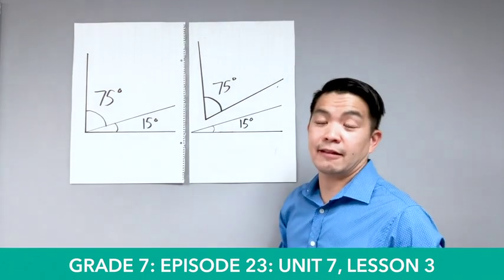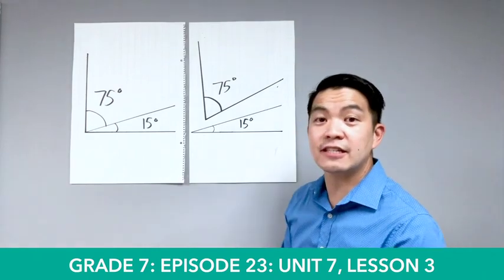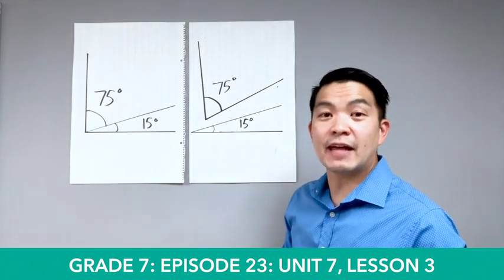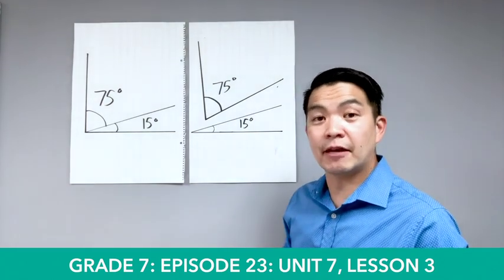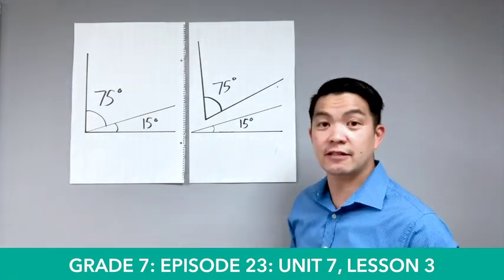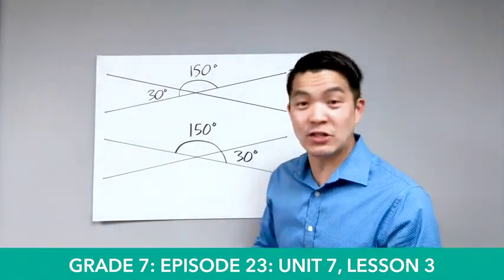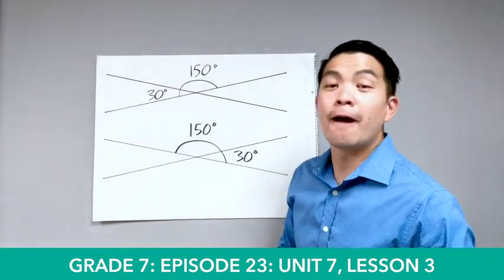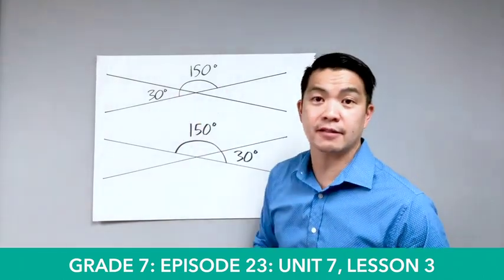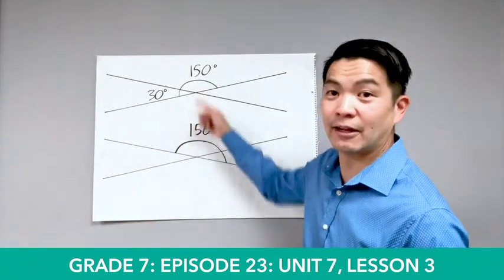As we wrap up our time today, let's revisit two big ideas. The first is that angles do not have to be adjacent to each other to be complementary or supplementary. To be complementary, the measures of the angles have to sum up to 90 degrees, and to be supplementary, the measures of the angles have to add up to 180 degrees, regardless of whether they're adjacent or not. The second big idea also involves non-adjacent angles that are also very special. These are called vertical angles. Vertical angles are the angles across the intersection from each other when two lines cross. They are always congruent because they are supplementary to the same angle.